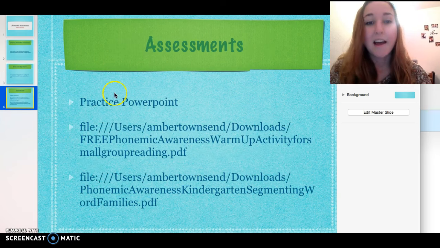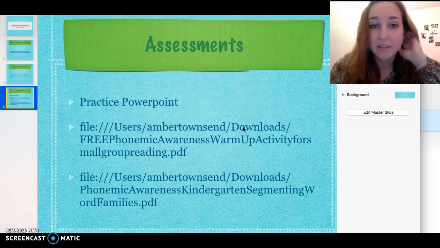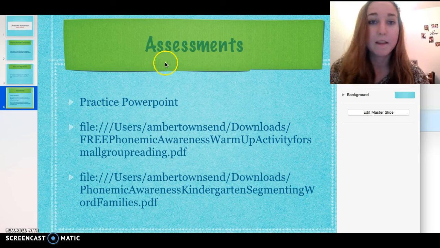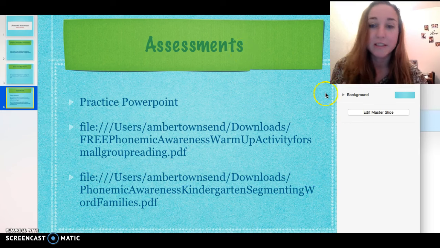I found several different kinds of assessments and practice tools that we can use to help our students better prepare, since this is the base of reading and writing and everything important they're going to need for the rest of their lives. Usually this is a part where students struggle, their sounds. They won't know how to sound out assessments. They'll just read it, and if they don't have pictures, they can't really make inferences.